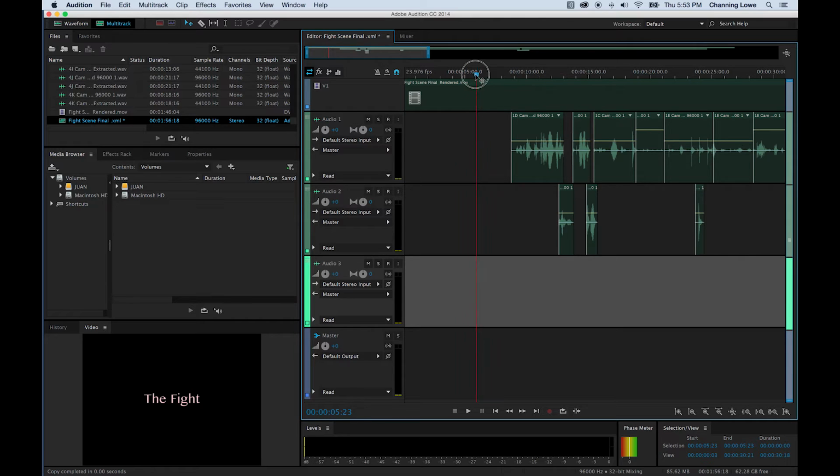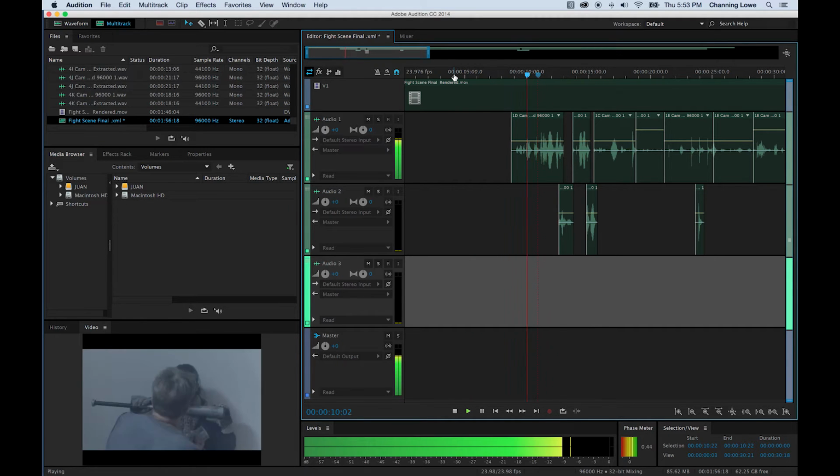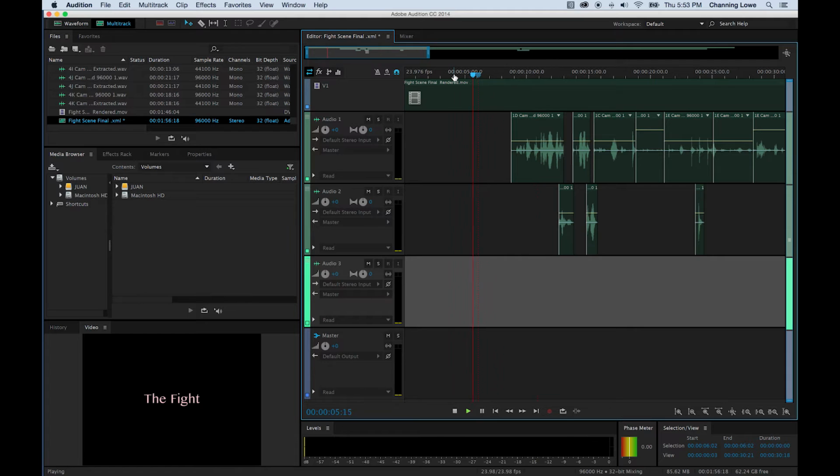Now, a couple of little shortcuts here to navigate in your timeline. JKL work just the same as in an editor. If you hit L a bunch of times, it fast forwards. K will stop, and J will rewind. So you hit J once, it goes 100%. J again, it goes 150, and continues. The more you hit J or the more you hit L, it will go faster rewind and faster forward. And K will stop, or you can just hit your space bar to play and pause.